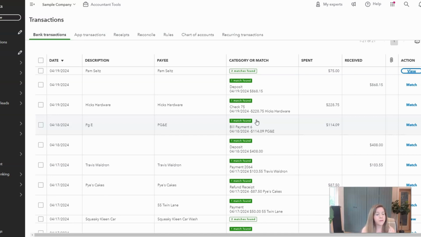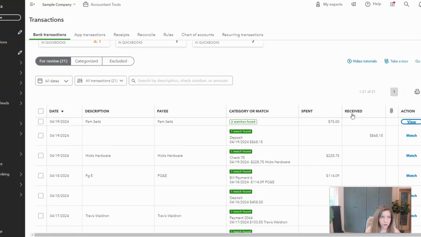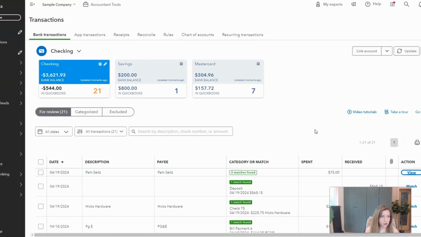And for some that you absolutely know, like maybe MailChimp, you know there's no way possible it's going to be ever categorized as anything different, you can have it auto add the transactions, which means in the background of the program, they will assign it a category and they will already go ahead and select add for you so that it doesn't even show up on this page, but you will see it in your financial reports. I would be careful with that, but unless it's something that you absolutely know will always be the same every month, then you can go ahead and use that feature.